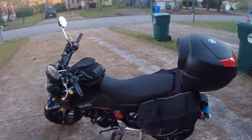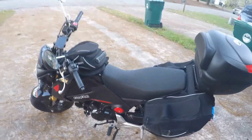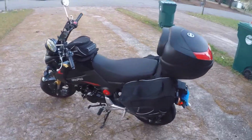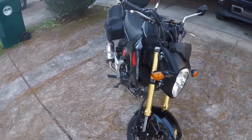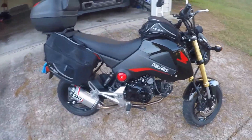If you'll notice, right here I've got the pegs down. I do ride two up. My girlfriend and I, we do ride this thing together. With both of us on it, it gets about 105, 110 miles to the gallon, so it's definitely a legit commuter.